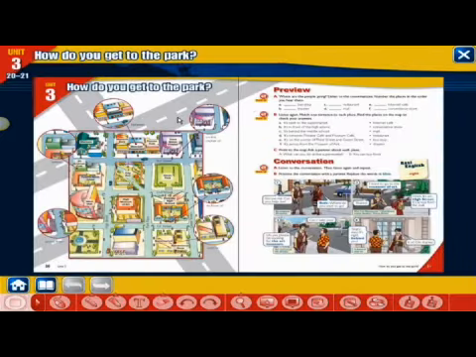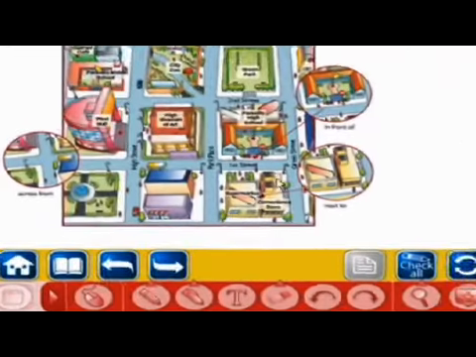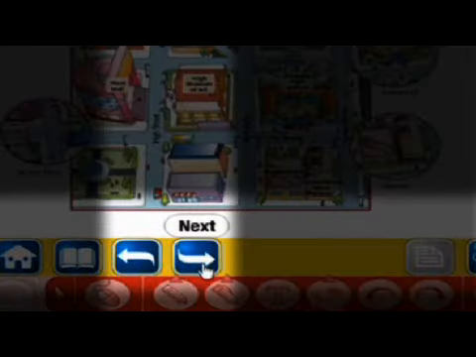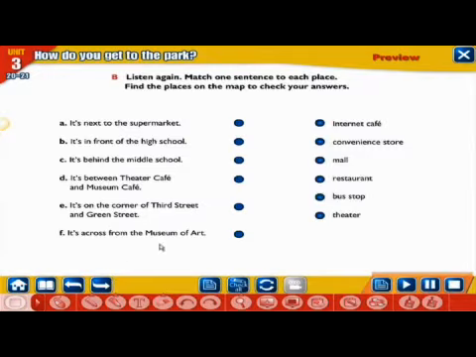Let's look at an exercise. To navigate from page to page, use the back and next features. We're going to do a matching exercise using audio. Next, the teacher and the class can match each sentence to the location heard in the audio. You'll notice that in this exercise, when you get a question wrong, you'll hear this sound. You get the chance to answer this question again.